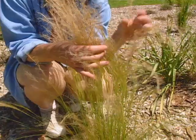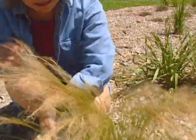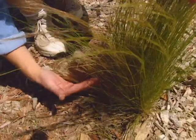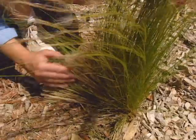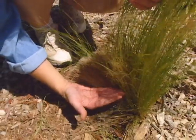And this grass will really bloom for us pretty much all season long. Now as we look at the base of this grass, you might note that with a grass that's this fine in texture, we really need to cut it off in the spring a little bit shorter. You can see here we've done the standard 6 inches, which is good for most ornamental grasses. But this doesn't really cover that up, and it looks like we've kind of gotten a bad haircut here, so we'd probably want to cut this down closer to the ground.